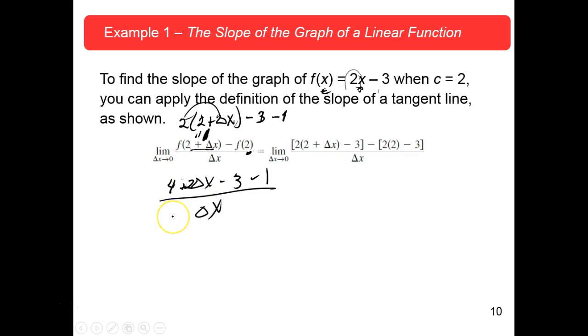This is an easy problem, by the way, and I'm botching it up like crazy. Here's 4 minus 4, I guess it's 0. So we have 2 delta x over delta x. And what is that? 2. And the limit of 2 as delta x goes to 0 is 2. All right. This was the easy one, by the way. I just really messed up the doing of it. I thought someone would look at this and say, wait a minute, I know what that is. What kind of function is that?